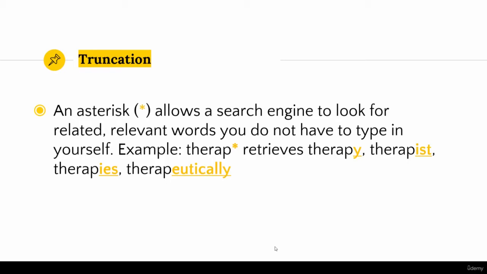So it's going to save you time in having to type out a complete search string using the OR operator. So for example, we might have had to say therapy or therapist or therapies or therapeutically and so on. By just typing in therap followed by the asterisk symbol, the database is going to do the hard work for you, and also means that you may discover other research for terms that perhaps you hadn't considered or been aware of in your search. Truncation is therefore going to expand the number of results you're getting because we're looking for varying endings of that particular term.